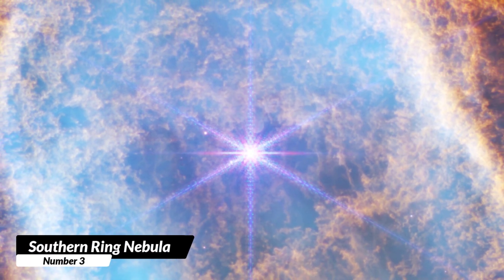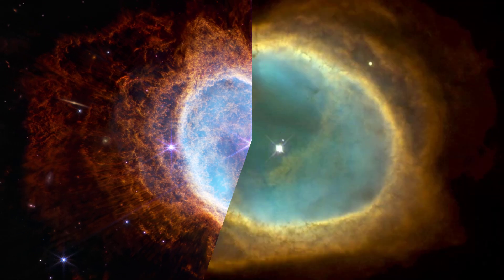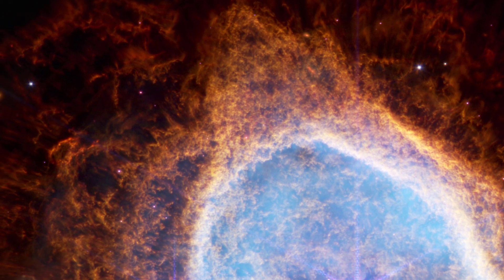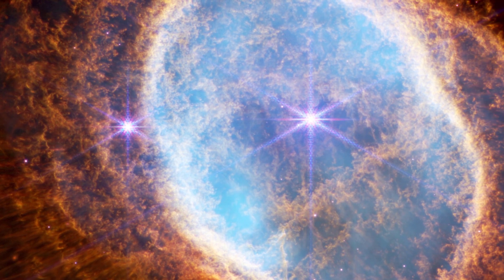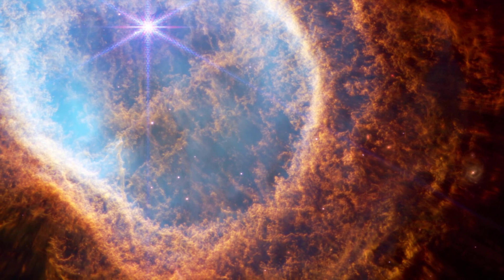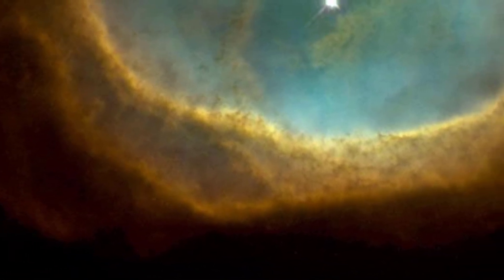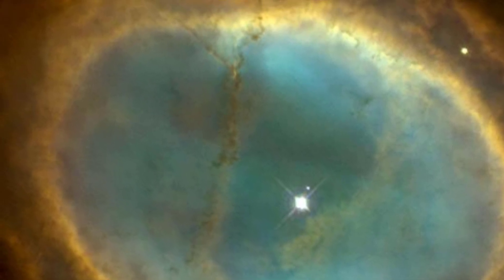Number 3. Southern Ring Nebula. The Webb image of the Southern Ring Nebula shows far more detail, including the structure and composition of the nebula's clouds, while the Hubble's image shows the overall shape and colors of the nebula. The Webb near-infrared camera image shows a white dwarf star partially hidden by a diffraction spike, while the mid-infrared instrument image shows the same star but brighter, larger, and redder — because the white dwarf is cloaked in thick layers of dust. Webb's ability to observe in near-infrared and mid-infrared wavelengths allows it to see through dust clouds and study properties of stars and galaxies invisible to other telescopes. The Hubble telescope's primary mirror is smaller, but its advanced instruments, such as the Wide Field Camera 3, allow it to capture high-resolution images of distant objects.